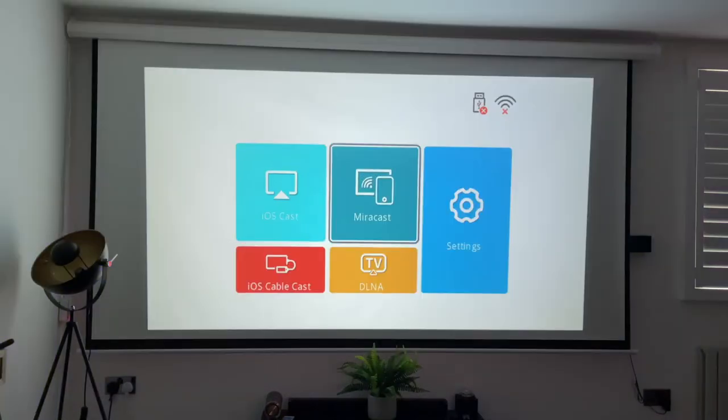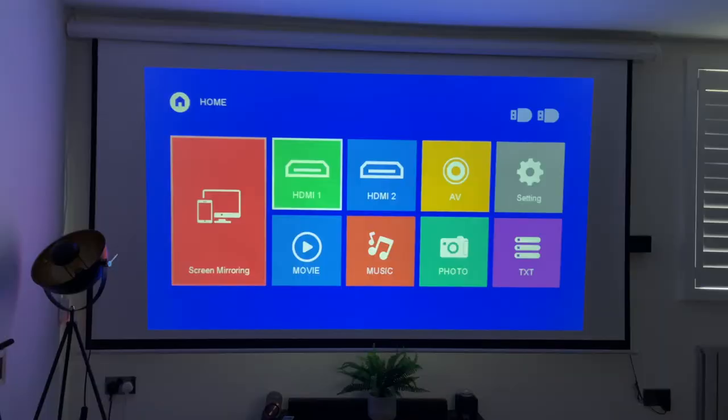You can screen mirror from your iOS or Android devices. Like I mentioned, you have two HDMI ports, two USB ports, and an AV connection. If you connect a USB, you can play back movie or video files, music files, photos, and text or documents.